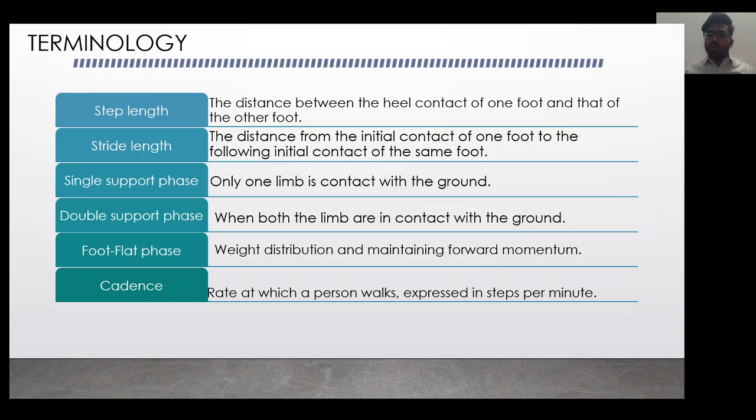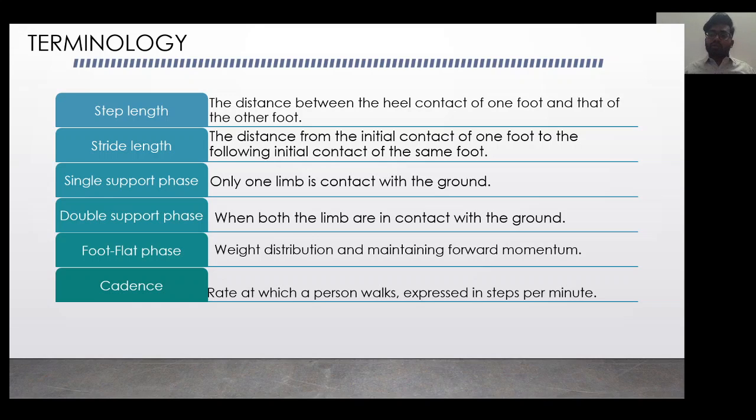This is when the entire body weight is equally distributed and relies completely on one single limb. The leg absorbs this weight, provides shock absorption, and also maintains the forward momentum. Basically, in gait you're trying to move from one location to another, so the weight has to be balanced. At the same time, you need to make sure that as soon as the next leg comes in contact with the ground, your other leg is off the ground. This is how the cyclic motion takes place.